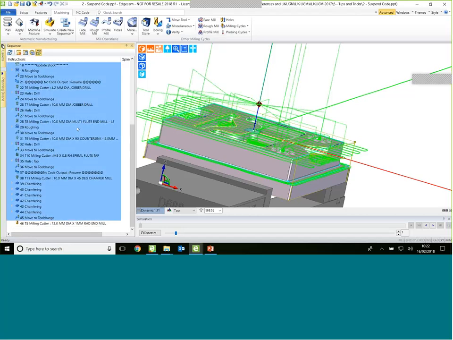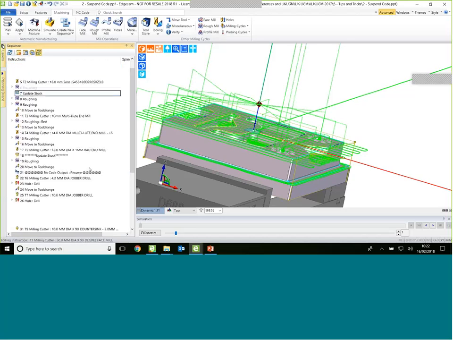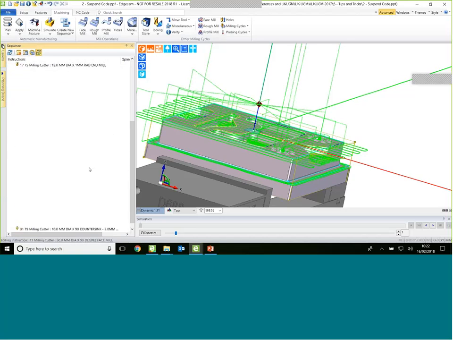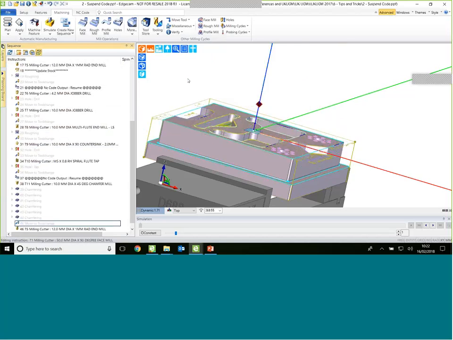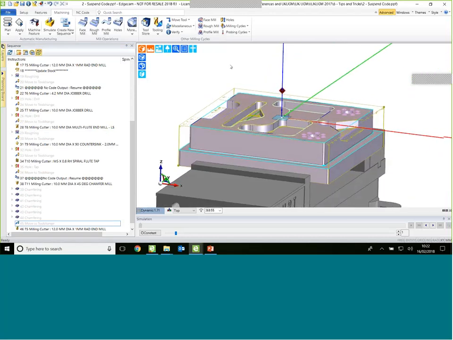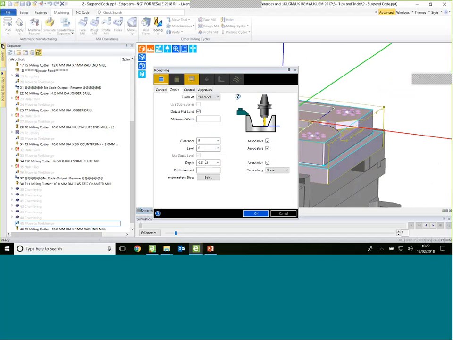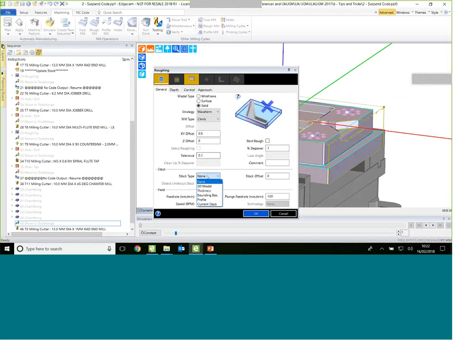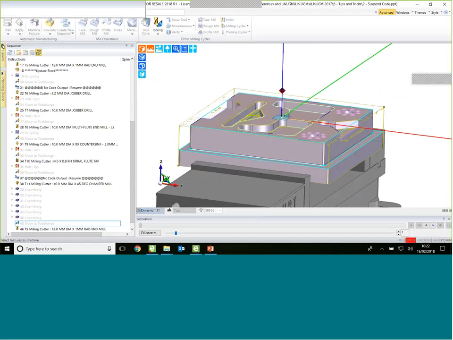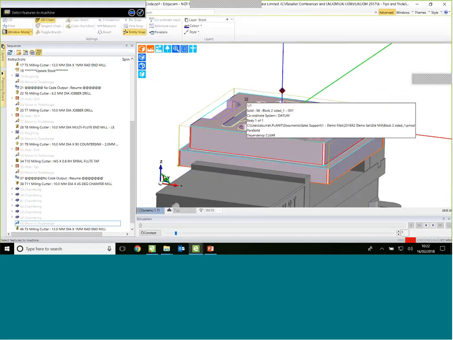I'm just going to hide away all these toolpaths. So remember the visible and the invisible command. That's always very useful. Let's clear those out of the way. I'm going to set up a rough milling cycle, and I'm going to be really unrealistic and have a 1% step over. I'm going to have a 0.1 depth to cut. Really going to annoy the boss here. I'm not going to say current stock. So these are obviously very unrealistic values, but I'm doing it for a purpose.